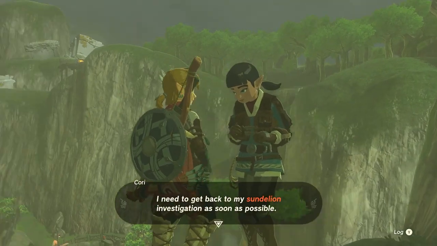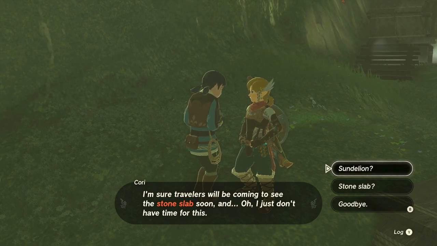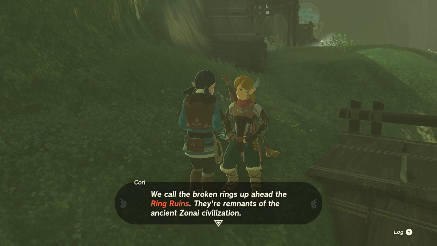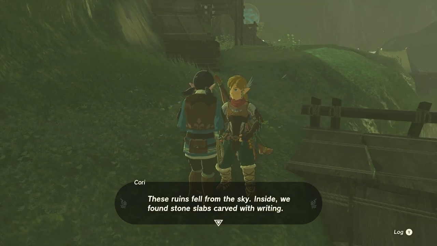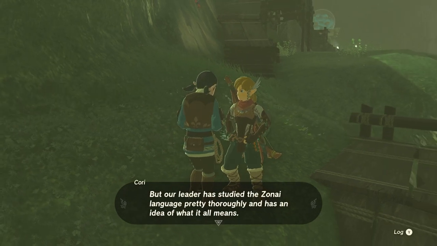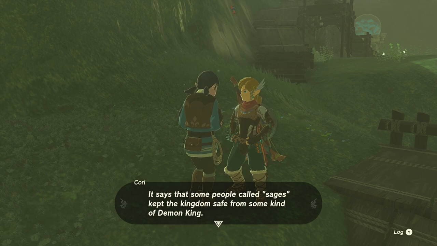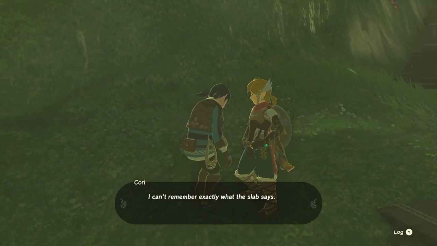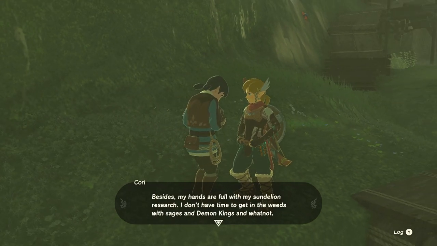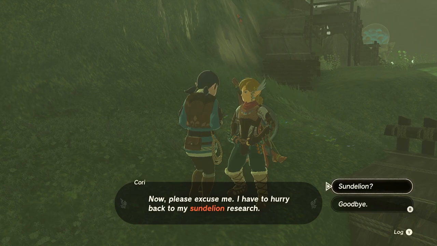What is it? Corey, I need to get back to my Sunderlion investigation as soon as possible. I'm sure Travis will be coming to see the stone slab soon. Oh, and I just don't have time for this. Stone slab? We call it the broken rings up ahead, the ring ruins. They're remnants of the ancient Sonai civilization. These ruins fell from the sky. Inside we found stone slab carved with writing. The text on the slab is from Sonai civilization, so it's beyond me. But our leader has studied the Sonai language. Yeah, I know that. According to him, the stone slab in these ruins is a record of Hyrule during the ancient days. It says that some people called sages kept the kingdom safe from some kind of demon king. I can't remember exactly what the slab says. Why bother me when the translated text is right there next to it? Besides, my hands are full with Sunderlion research. I don't have time to get into the weeds with the sages of demon kings and whatnot. Ah, sorry. Just thinking out loud. Now, please excuse me. I have to hurry back to my Sunderlion research.